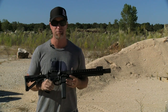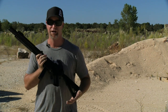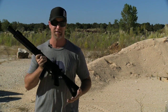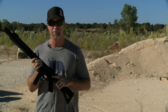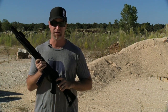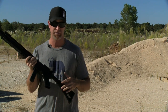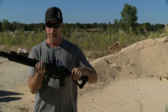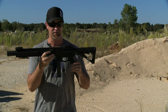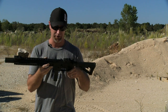Quality parts. Spikes makes really good stuff. They've got a solid trigger on here. It doesn't have a whole lot of creep, not a whole lot of take up, very crisp break, very crisp return. It's got an ambidextrous selector switch. Takes standard mag pull gear, so if you wanted to dress up the grip, dress up the stock, change out whatever, it's great. Got a solid rail all the way across the top, so if you wanted to mount some better optics than the M-Bus that it comes with, you're welcome to do that.